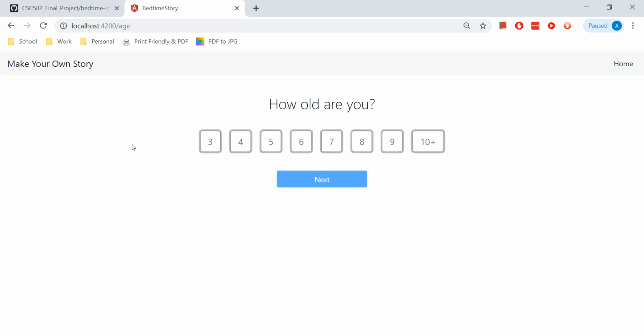The first question that we're faced with is, how old are you? This affects what happens next in a number of different ways. One way is that we're going to ask you some questions to help guide the development of the story. If you're a very young child, you'll see few questions, and for each question you'll have few options. But if you're an older kid, you'll see many more questions and have many more options per question. Another way in which age influences the story is that older kids tend to see more challenging vocabulary within the story. So for simplicity of demonstration, we're going to choose to be a very young child.